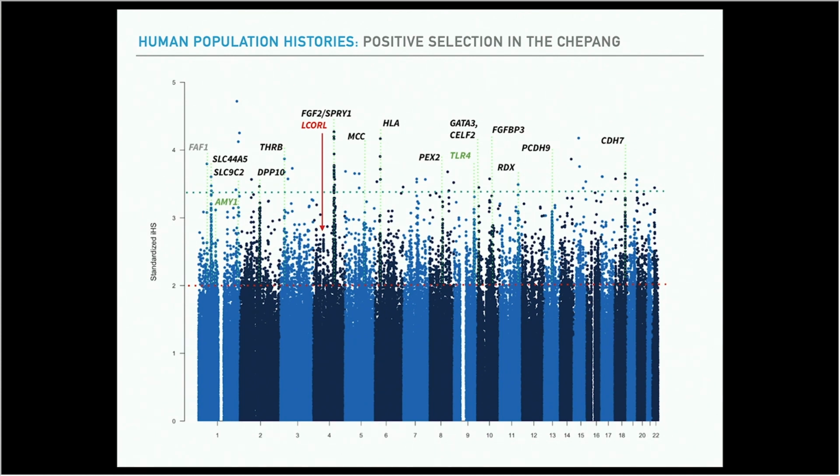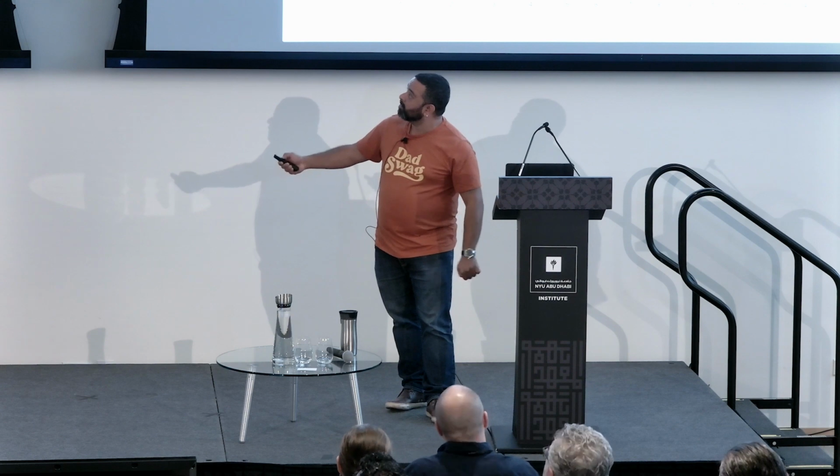So one of the things that really bothers me is when we look at non-European populations, the best thing we can do is stop right here. Oh yeah, there's height, done, right? But if this was a European population, there's a bunch of data sets out there that we can say, okay, where does this SNP map to? Where does this SNP map to, right? Because there's so much data out there.